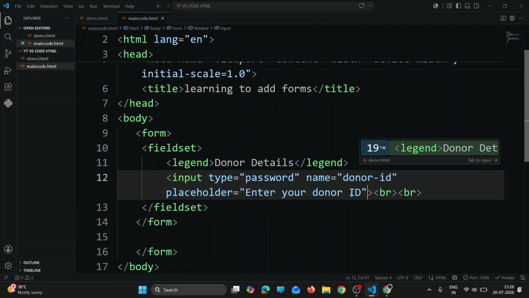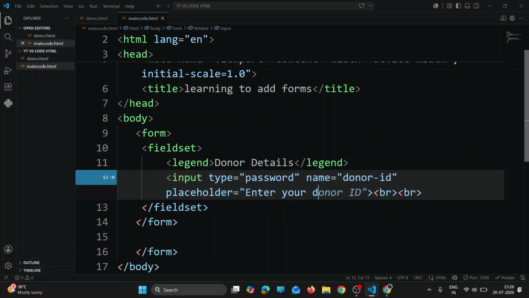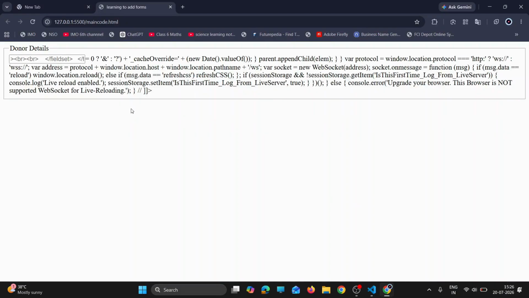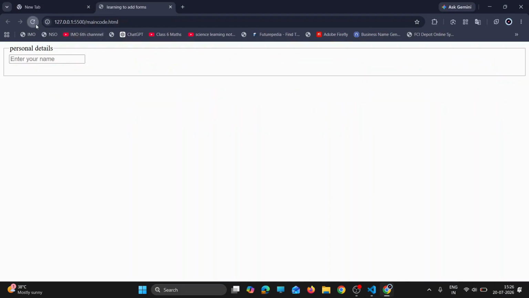Then I don't want donor ID, so I can change it to Personal details, because it is always giving me suggestions. Okay, so when I do this, what happened? It was an error. When I go to my web page, I can see "Enter your name".